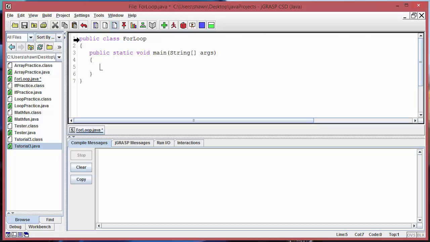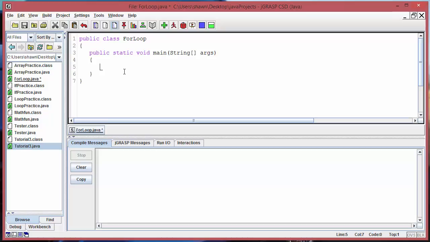Alright, so here as you can see I already wrote down my class. From now on I'll be writing this class before I turn on the tutorial, because it does take a lot of time. But you have to make sure you try these out and master it, like I said earlier. It's pretty easy. So anyway, let's get into a for loop here.